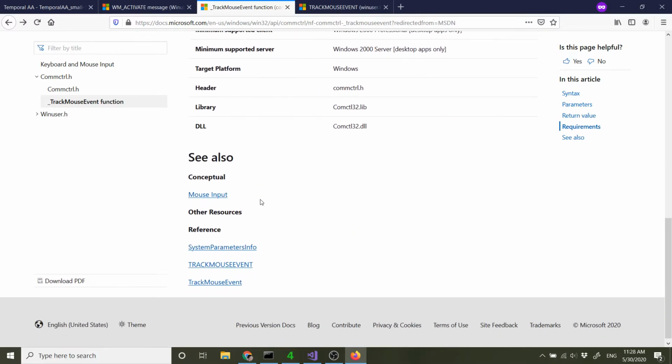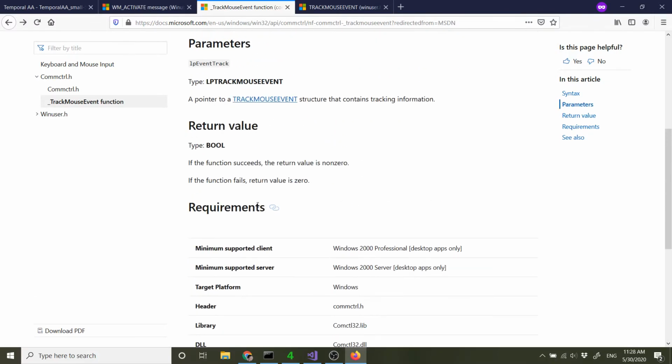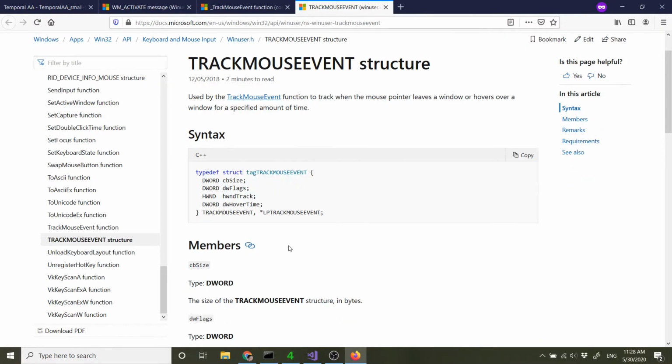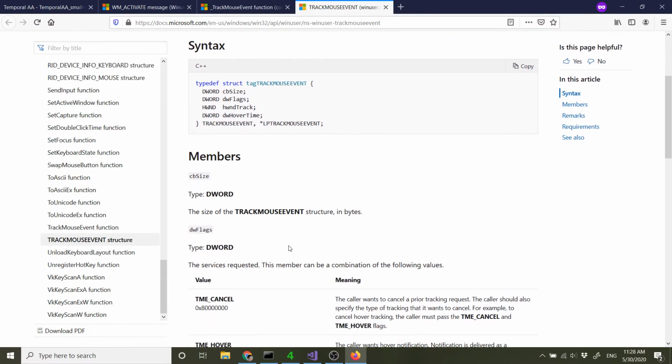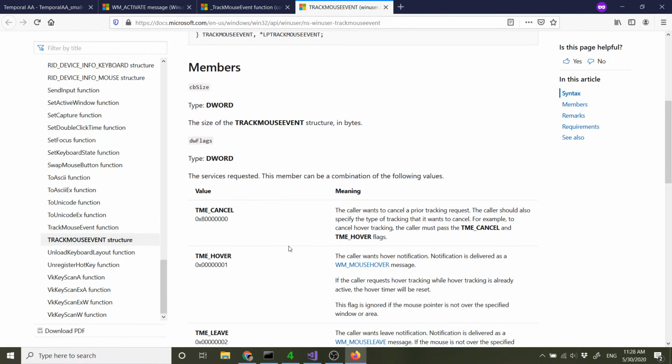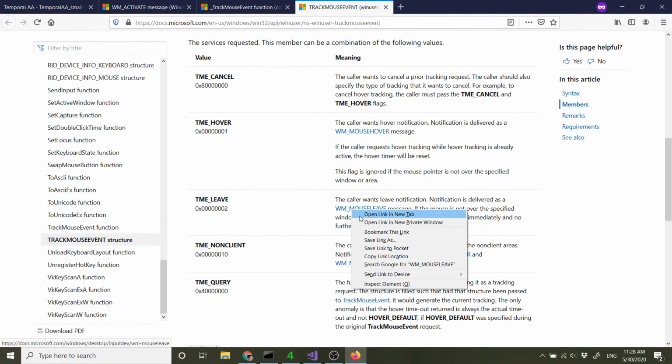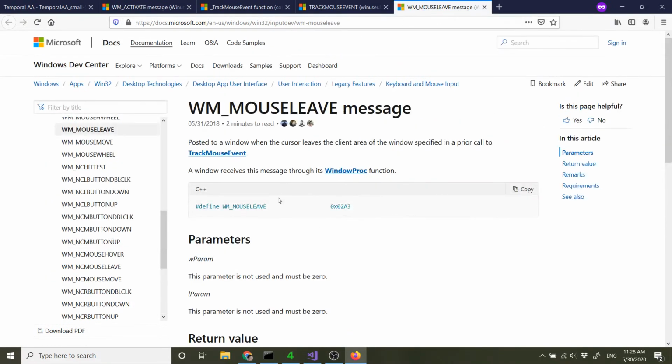So what message does it send me? Let's see. Mouse leave message. Wait, hold on a second. So Windows doesn't send me mouse leave unless I specifically set the track mouse event. Am I understanding this correctly?